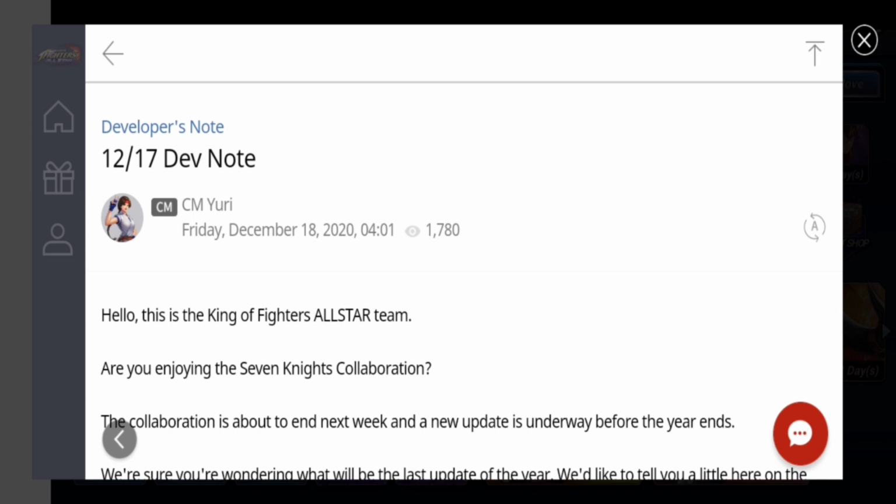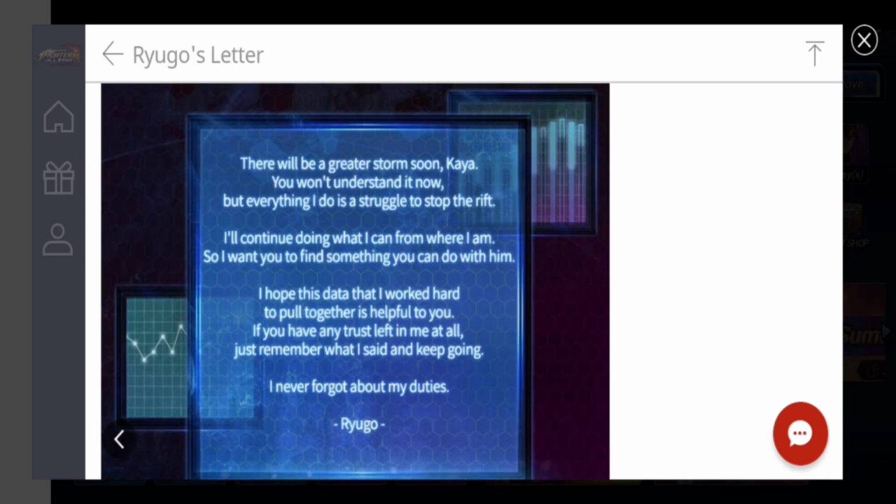All right, you guys. So as you can see here, we're still on the forum, and Ryugo's letter from CM Yuri. I'm not going to read this to you because I don't think you really need me to, and there's nothing of substance really here unless you're really into the story mode, which if you are, then good on you.